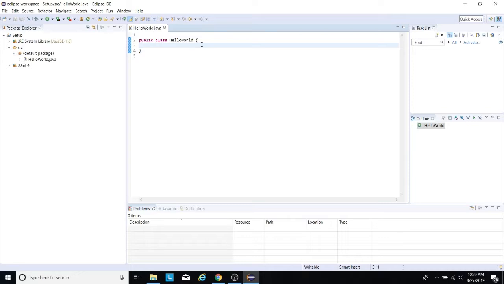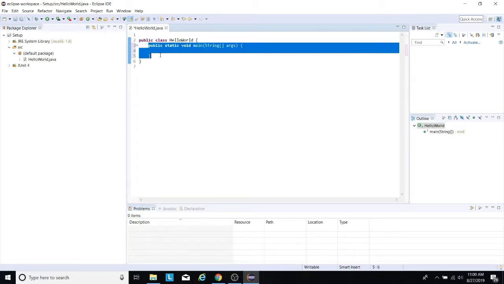From there, you won't get that file there. But notice in the default package I have HelloWorld.java. From there, I'm simply going to write my first program in Java. Hello World. You should note Java is a bit verbose, so you'll notice that I have a lot of precursor. This is just how we're going to start a Java program. In this case, with the name of the class, public class HelloWorld.